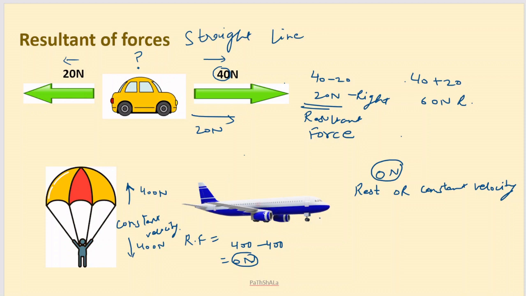We have an aeroplane, so there are various forces acting on an aeroplane. We have its weight acting downwards, we have the lift force, we have the air resistance force. So if all the forces are balanced, if the right and the left forces are balanced, the upward and the downward forces are balanced, then this aeroplane will keep on moving with a constant velocity in a certain direction, right? So the resultant force can therefore change the speed and direction of an object. And if this resultant force is zero, the object will remain at rest or will keep on moving at a constant velocity. So I hope this is clear.